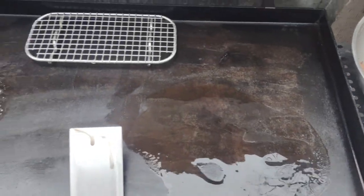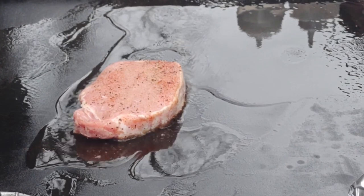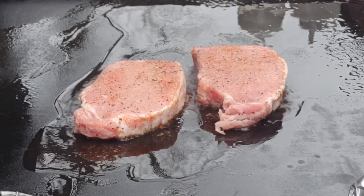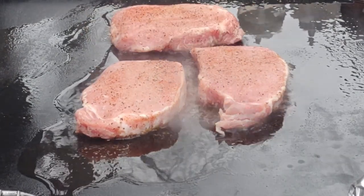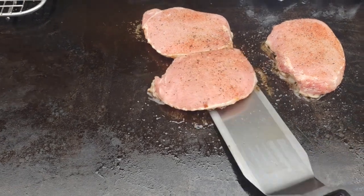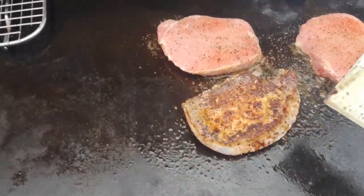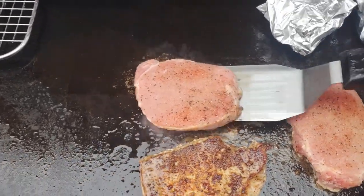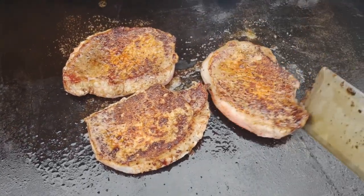Next, we're putting down a lot of oil for the second favorite from 2022 — it's a pork chop sandwich. Got some thick cut pork chops, season them up pretty well. Honestly, I still could have put more seasoning on there. These pork chops can really take a lot of seasoning. Get the oil hot first, then put them right down in there — that's how you get that beautiful color, all the hot oil.